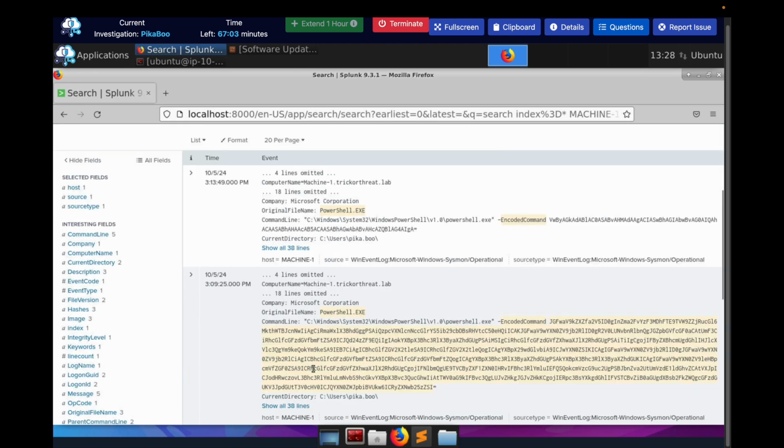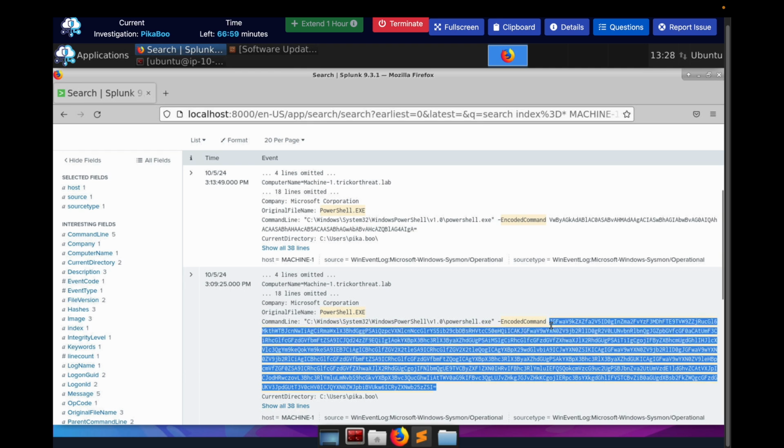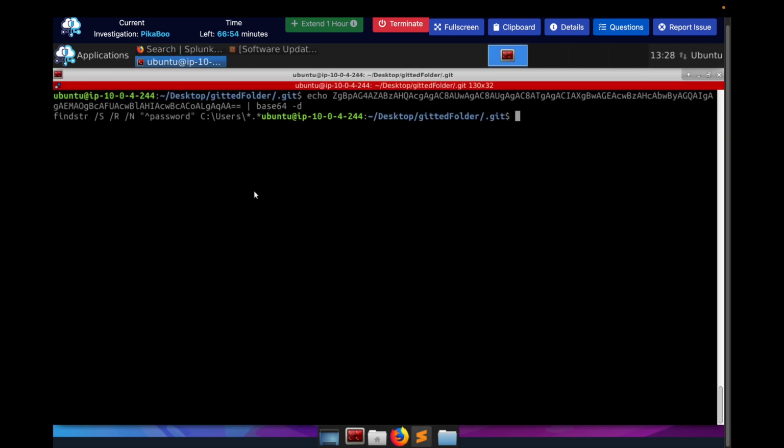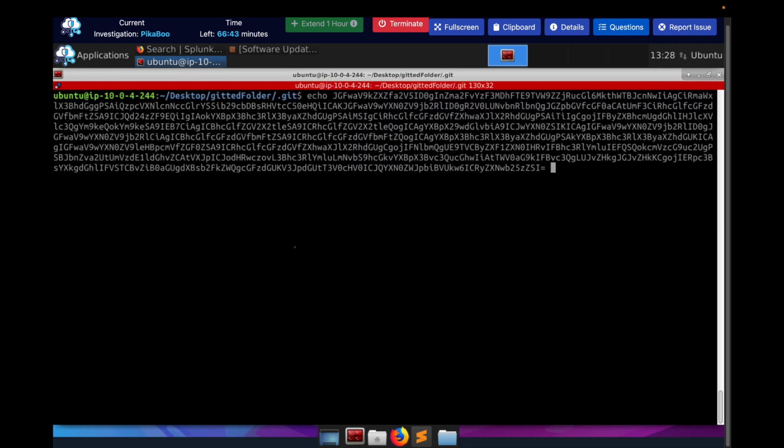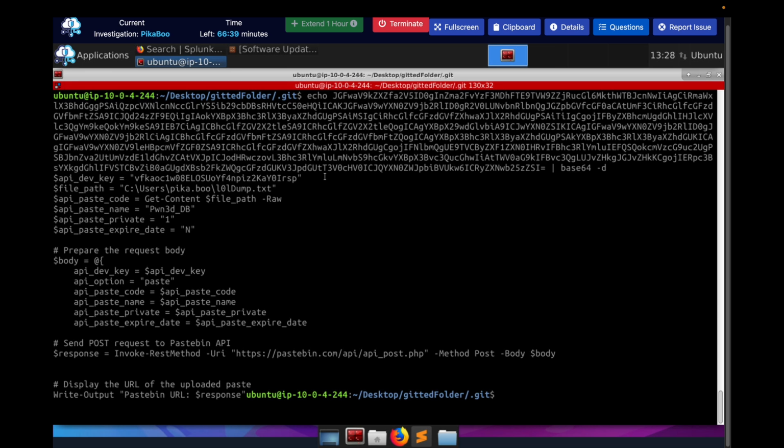And yep, we do see one big obfuscated part. Let's just copy this, go back to our terminal, and do echo, paste the obfuscated command, base64 -d. Okay, so this seems to be some sort of script, some API key, file path.